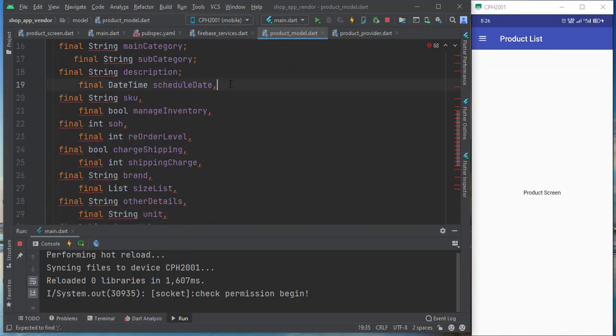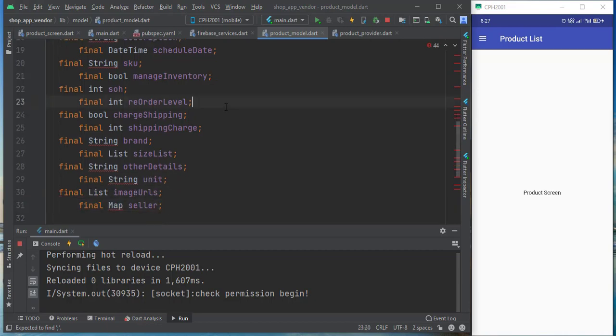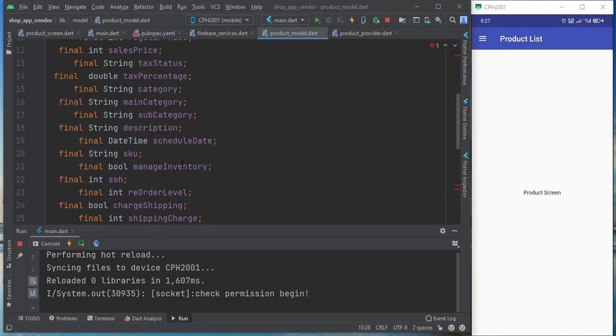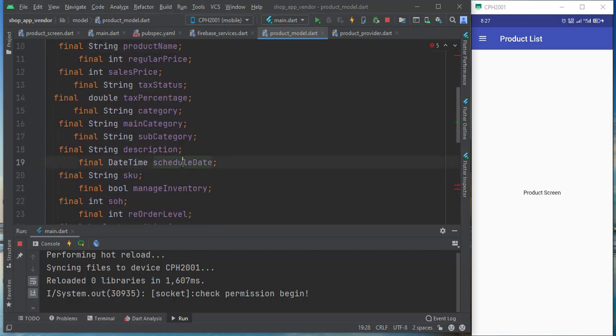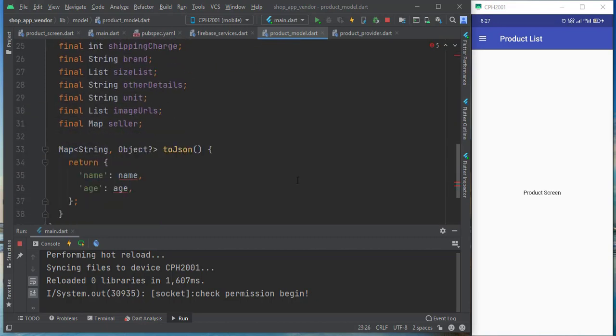Okay, done. Now all these errors are gone, right? If you press Ctrl Alt L, then you can nicely arrange this.